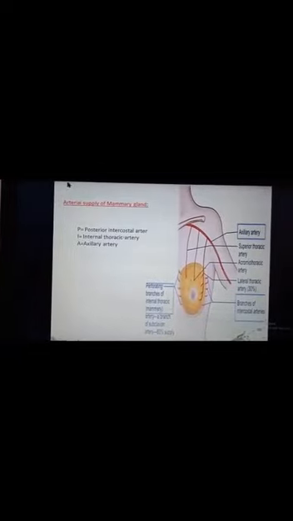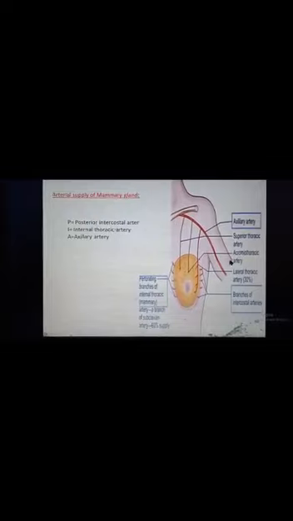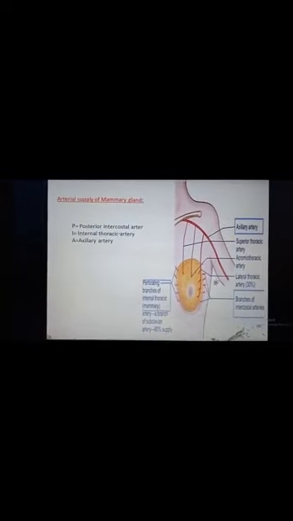arterial supply, you have to write this one, as well as the superior thoracic, acromiothoracic, and lateral thoracic branches of the axillary artery. Then you have to mention all these: the venous drainage and lymphatic drainage, the mnemonic is the same for all. Then axillary lymph node lymphatic drainage under the heading of, and we have to mention all these.